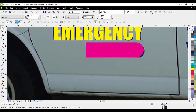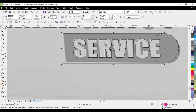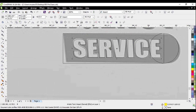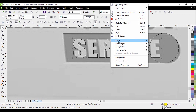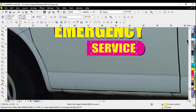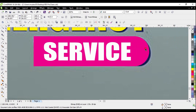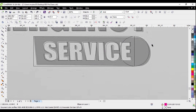Our letters are gone, and this is what I gotta do. I gotta bring them to the front, the letters, and I'm gonna highlight them, and then order and bring to the front of page, and they should be in there. Nice. Okay, and I haven't combined our shapes, the circle and the rectangle, and I need to do that next.